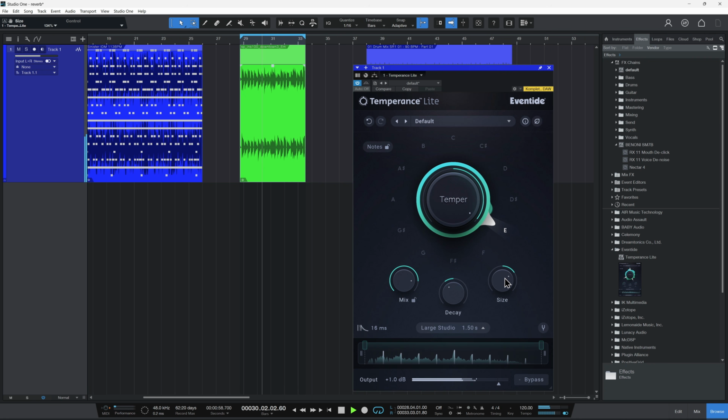Start messing around with these other controls. By the way, in the center, no tempering is going on. So it's just like a standard reverb in the center, or you can de-emphasize or emphasize, right? Let's go to Bright Room. I tried doing that with a standard reverb. You're not going to be able to do it, right?